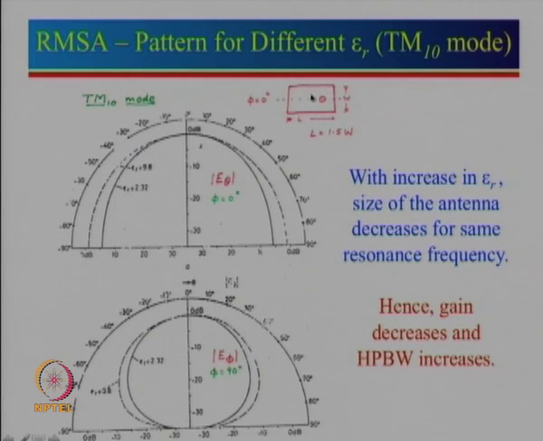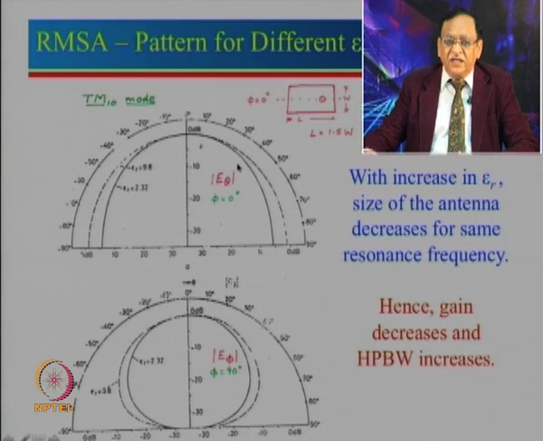Perpendicular to this will be phi equal to 90 degree. So phi equal to 90 degree now is nothing but H plane pattern, but over here it shows E phi. Why? Again E theta is perpendicular to E phi. So it is a notation E theta E phi, but in reality it is an E plane in phi equal to 0 degree, and this is H plane pattern in phi equal to 90 degree.